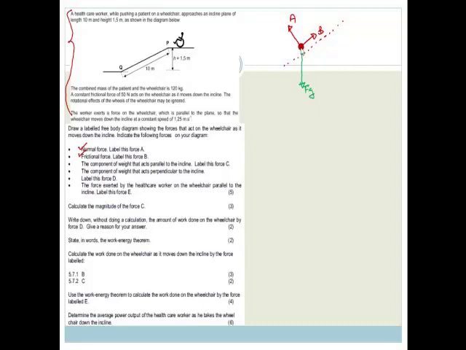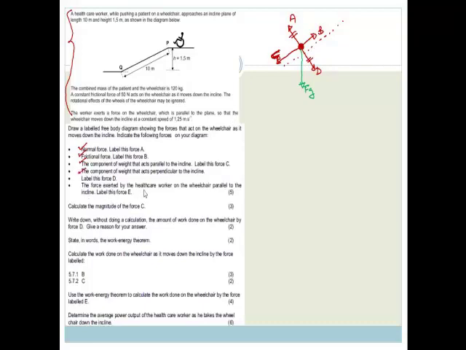So the force pulling it down, the force of gravity, is doing two things. The one thing is it's pulling it down the slope, and that is the force of gravity parallel, and they've asked us to label that C, so that is now C. And the component is the weight that acts perpendicular to the incline, so that's going to be this force here, and that's going to be D. And you need to realize that A and D are perpendicularly opposite to each other, and they are equal in length, okay? So that's D.